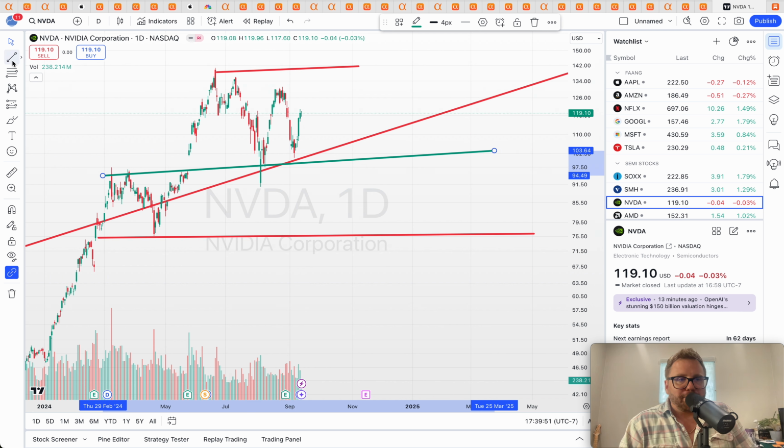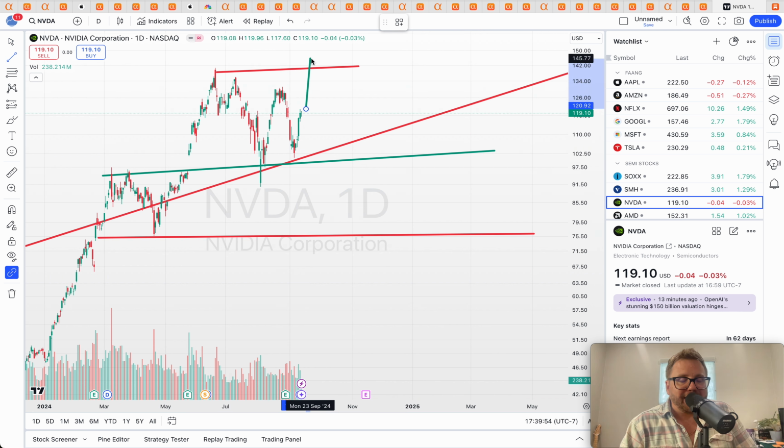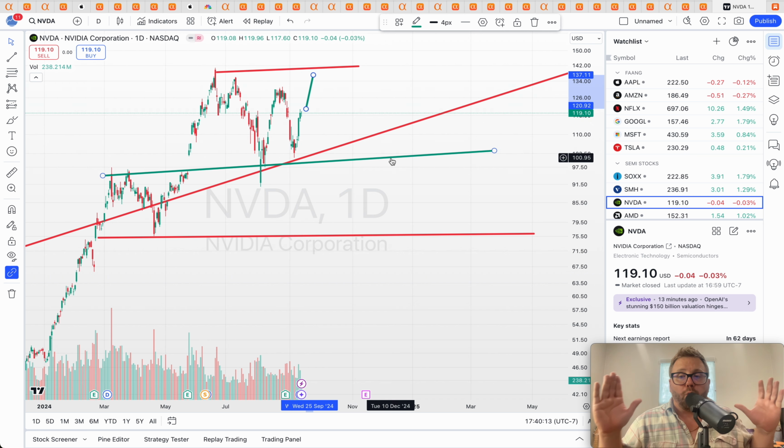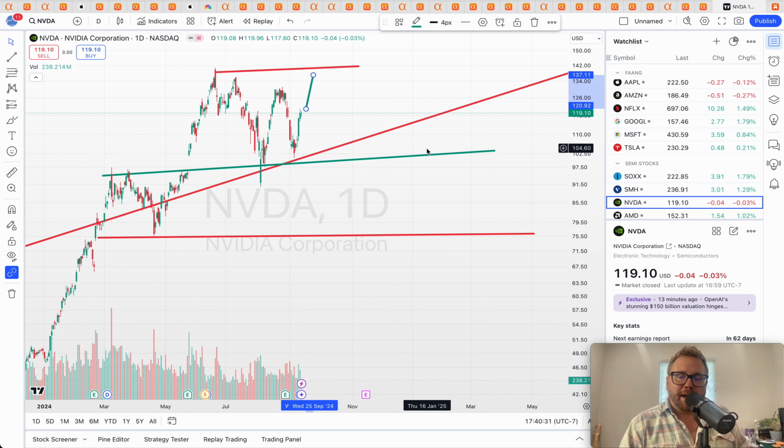You would like to see it push higher, retest these areas. It doesn't have to make necessarily a new higher high, but I have peeled off some of the trade that I have on now, and I'm going to peel off more into next week if we continue to work our way into the 130s, 140s, and I'll let maybe potentially the rest ride. Because obviously, as you know, the fundamentals with Nvidia are so wide from a revenue estimate perspective. If Nvidia can come in towards the high-end revenue, there's very few companies in the world that can put up $60, $70, $80 billion of quarterly revenue at 70% gross margins. If Nvidia does that, then it legitimately has a shot this time next year of being the most valuable company in the world.